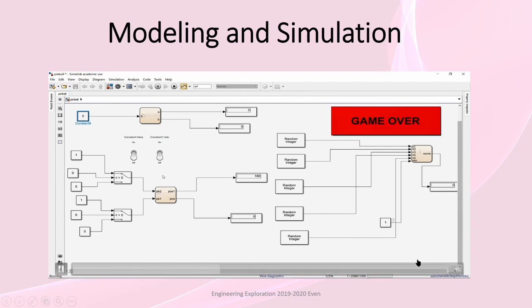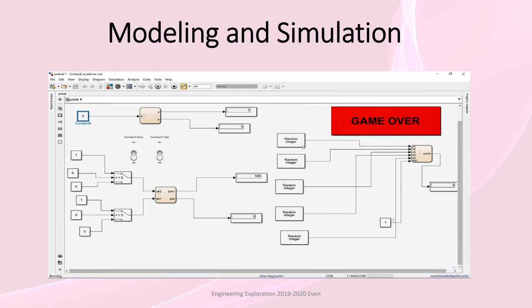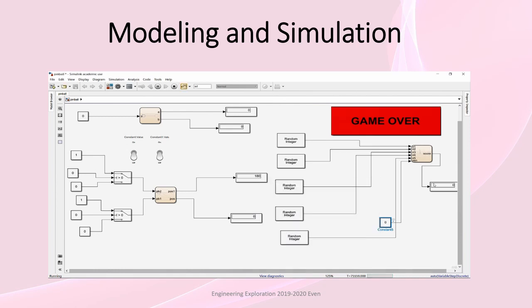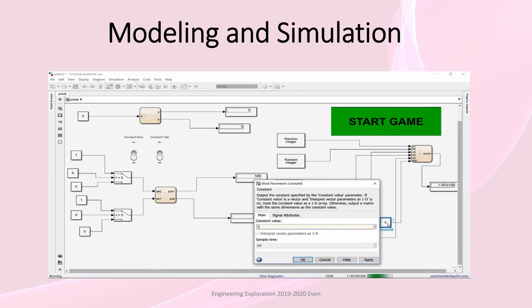And now this is the code for the score incrementation. When the ball is sensed by these other sensors in the main board, the score will be incremented and displayed on the LED screen. When this sensor value is 0, the game is started, and here the score is increasing. And if this sensor value is 1, meaning the ball is sensed by the sensor, then the game is over.